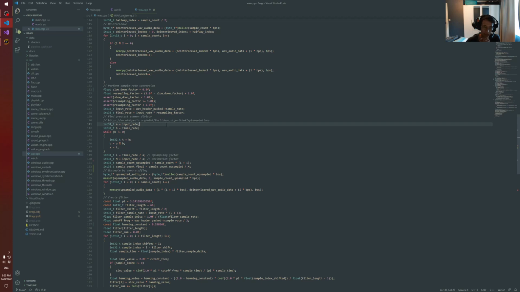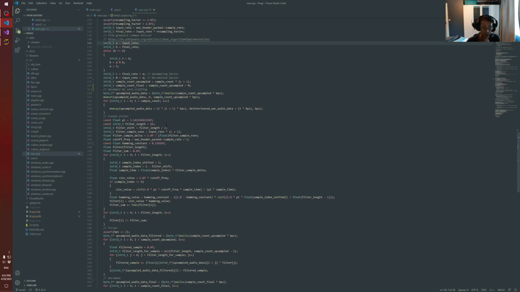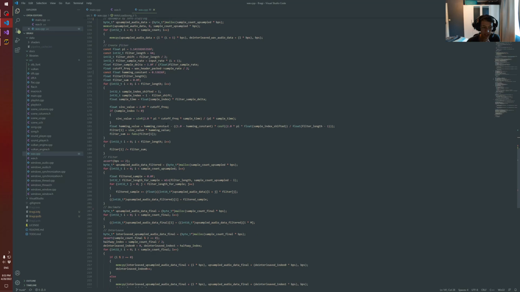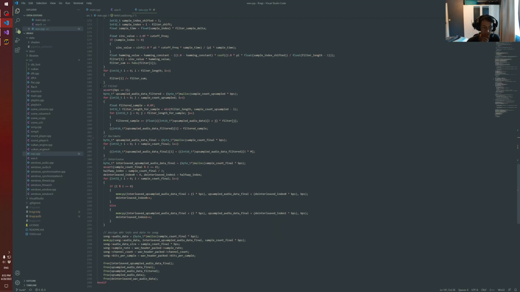There are probably a lot of things we could do, but one of the very simple things that we can do is when we're doing the filtering, which we basically have here as a double for loop. So for each sample in our upsampled signal, we iterate n number of samples again, starting from that sample and then going forward. And the n is equal to the length of our filter.